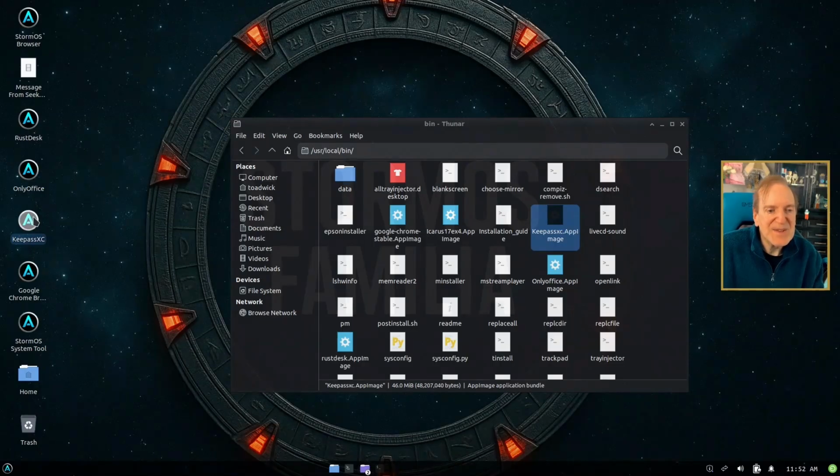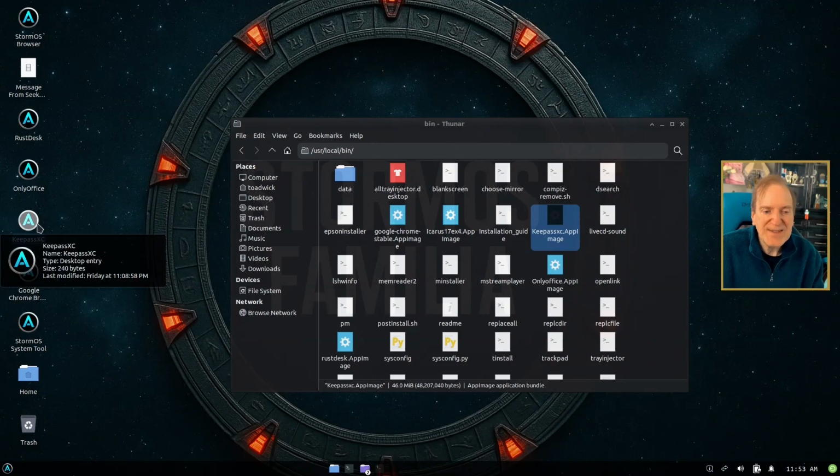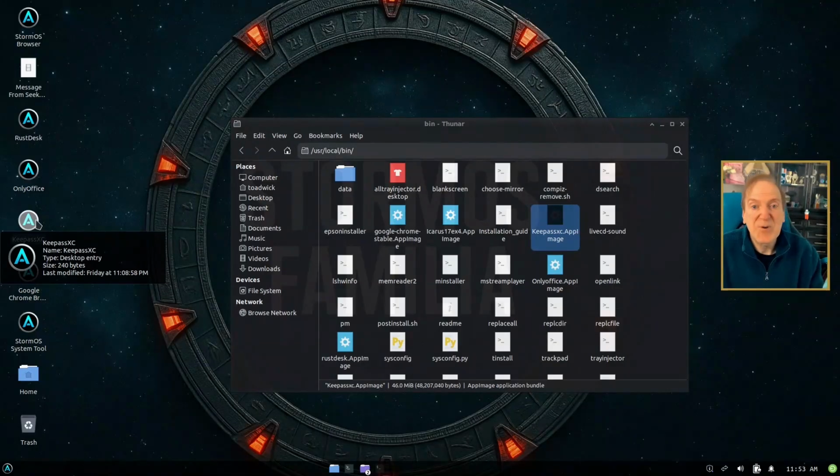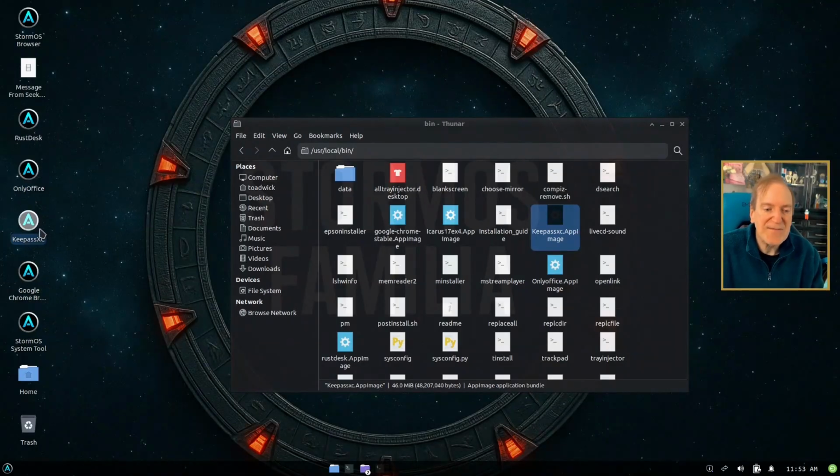And KeePassXC as well, which is a great password manager. This is something that has really nice security in it. You can use a passkey, a key file, and have it on a separate stick if you want, or another drive, what have you. Or you can just password protect it straight up. Great encryption, lots of security for keeping your passwords in a secure place. Something much better than keeping it in an Excel sheet or something. Or a text file, even worse.